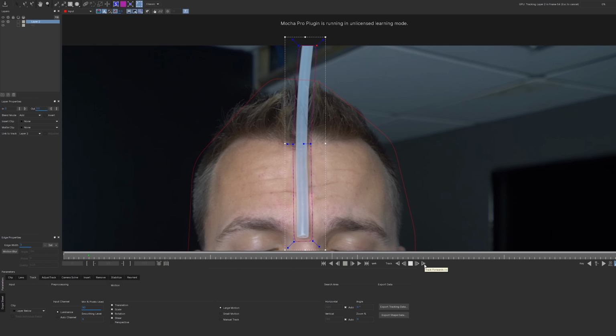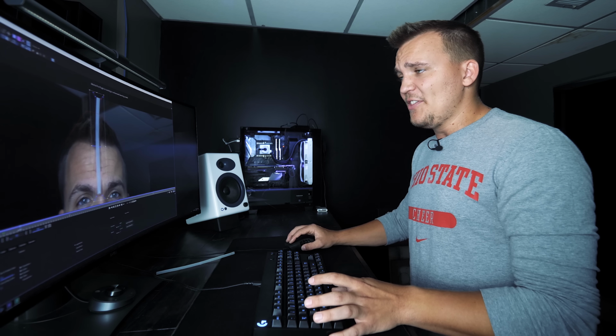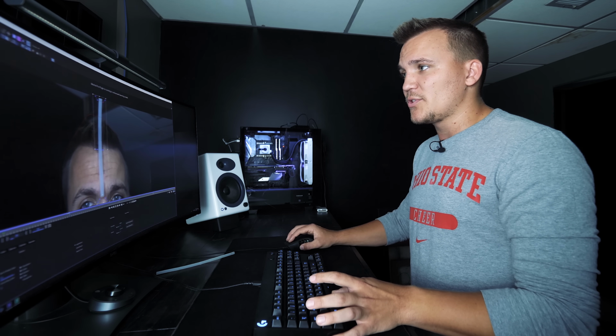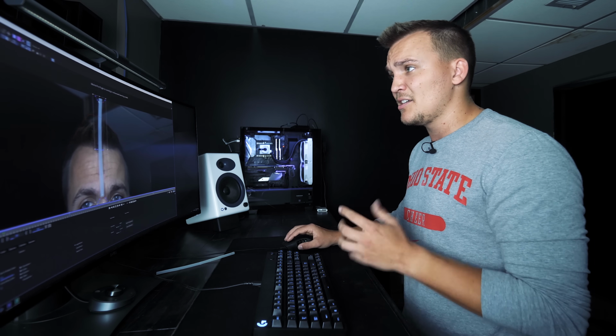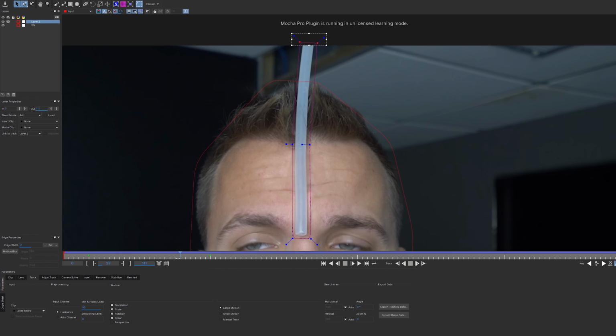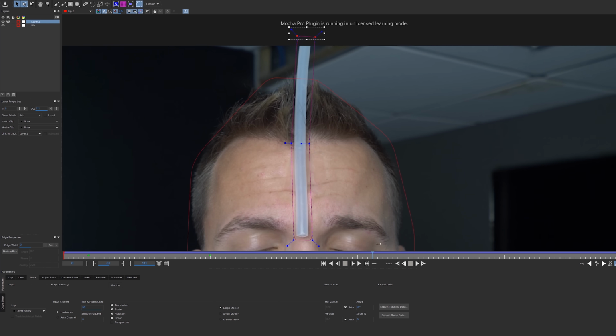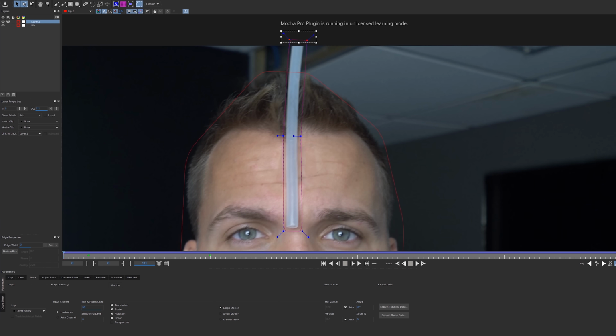Mocha is a powerful software, but as you can see up top, it's not the best track. The fun thing about Mocha is that it's a powerful software with smart learning technology. If I click on both of these keyframes up here and drag them up, you might think, oh, I have to keyframe everything else. But look, if I scroll to the right or left, Mocha is a smart software, so it understands that I want that to be above that area, so it keyframes all the rest for me automatically.